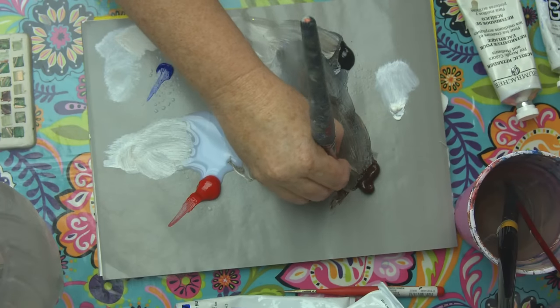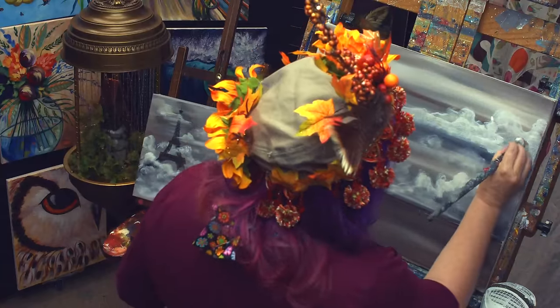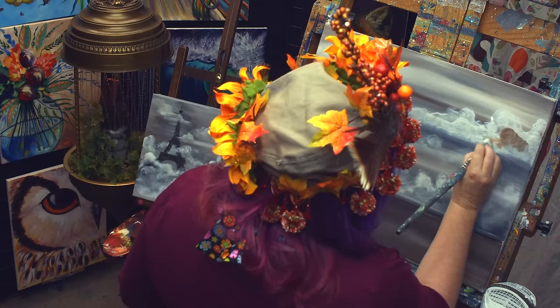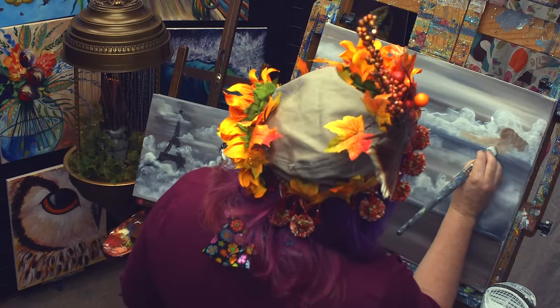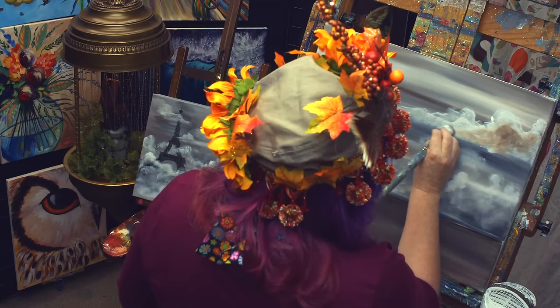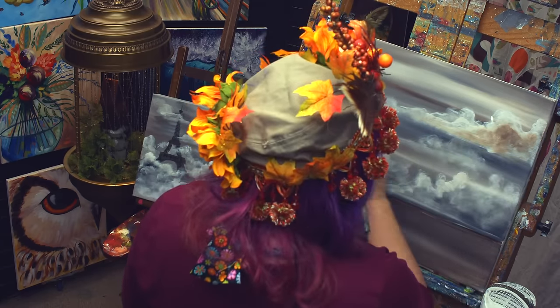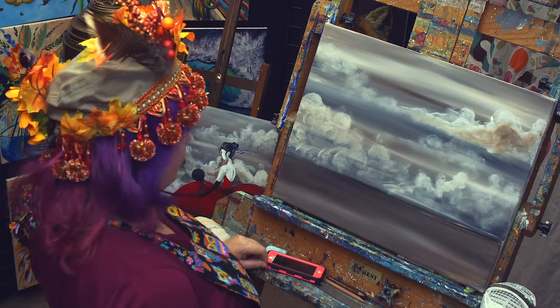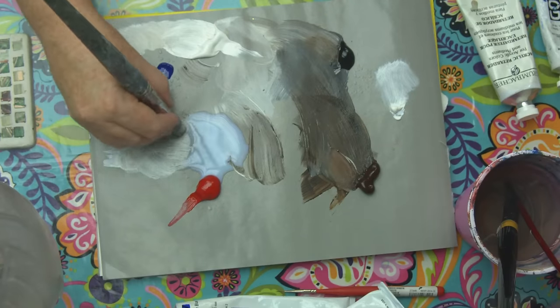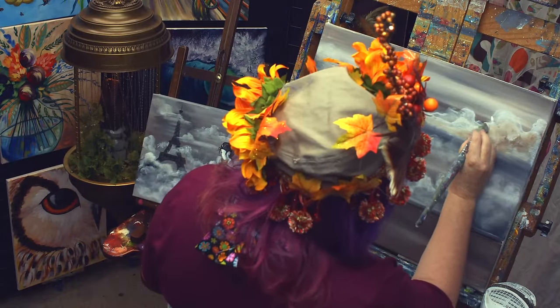Maybe you want to come here and get a little brown and a little black and add some shadow to this cloud, stormier than maybe you originally thought. That's okay. Be stormier. Be stormy. When it gets too stormy, guess what? Go back with a little more white and a glaze.